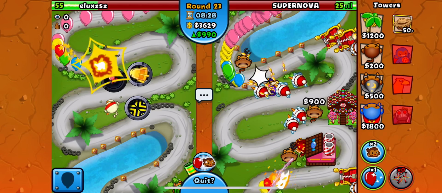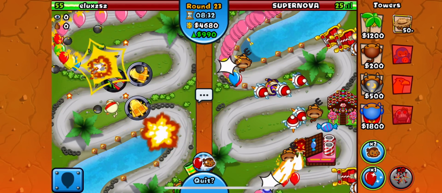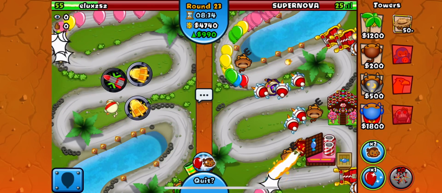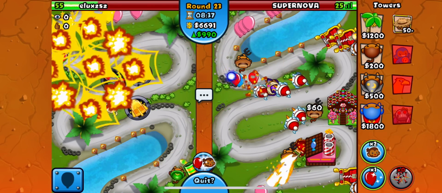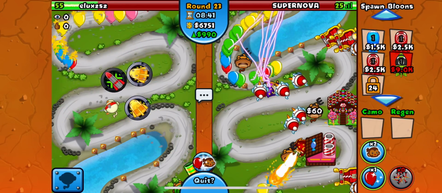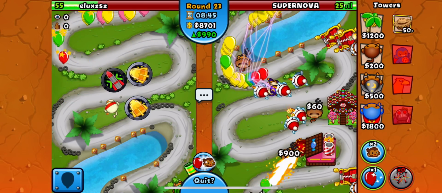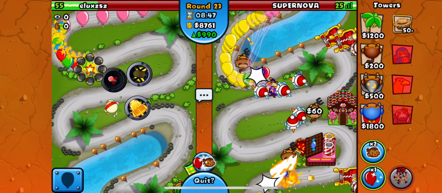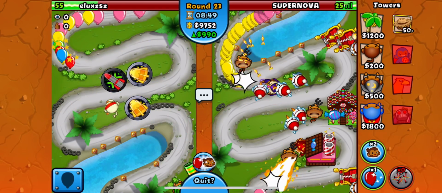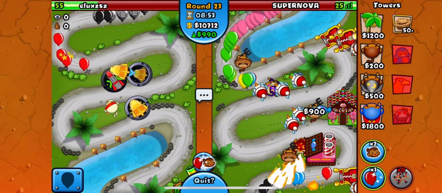It gives all the crates pretty much at once, which allows you to upgrade more banana farms and get extra money. So that's pretty nice. And it increases the rate that you can stun Bloons later on. That snowball effect is pretty strong within a lot of strategies like this.